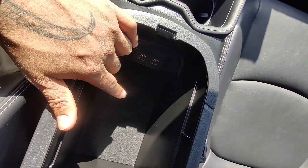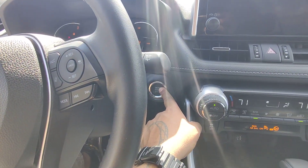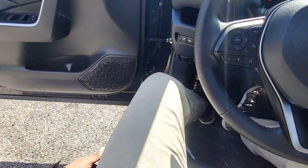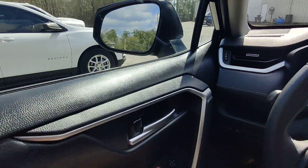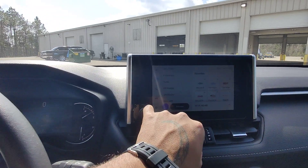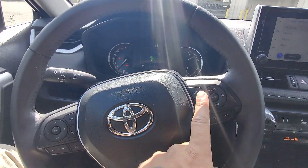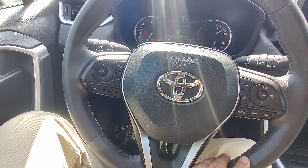We've got two more USB ports down here. Nice suede bottom. A couple of different drive modes. This is a push-start vehicle that starts right up on the first try. We've got our AC controls, automated seating, automated doors and windows which come standard, and automated mirrors all in working condition. You've got your hands-free talk-to-text on the left. The radio is in working condition, and this is a touchscreen as well. We've also got adaptive cruise control with distance monitoring and lane assist. This vehicle is fully loaded.